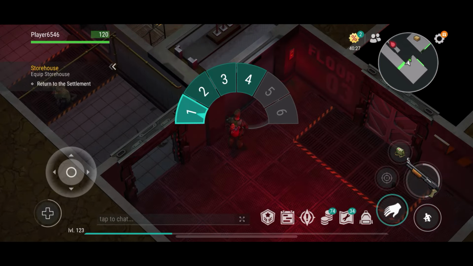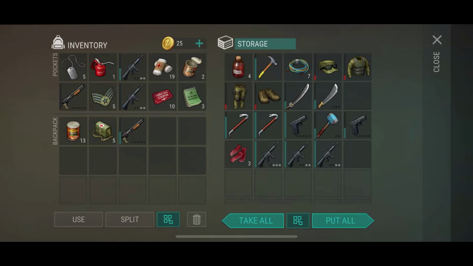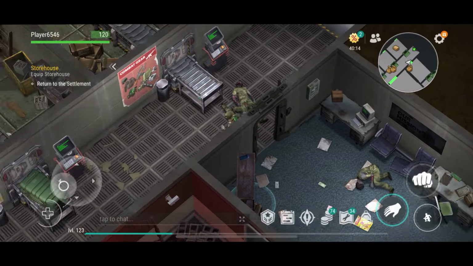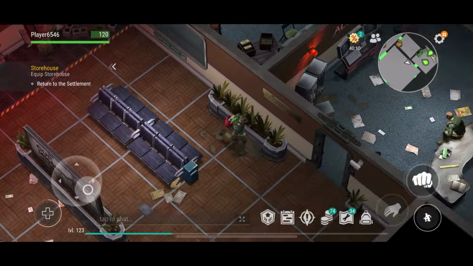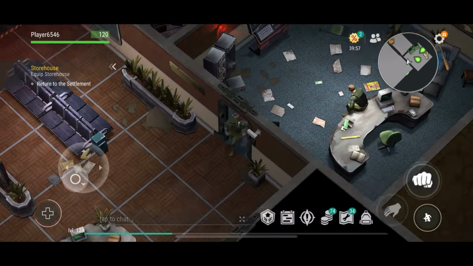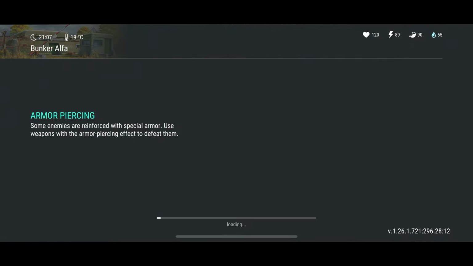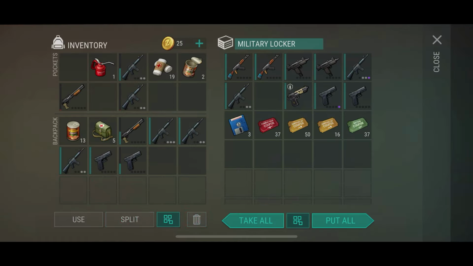And bye bye Bunker Alpha, I guess, because I'm not gonna kill any more zombies there until the next reset. Put the hard mode items in there. I hope I did not unlock that blueprint, because that is a pretty damn expensive blueprint.